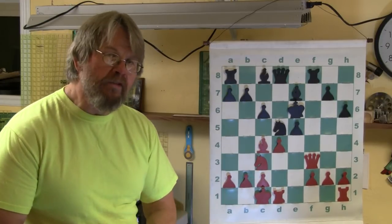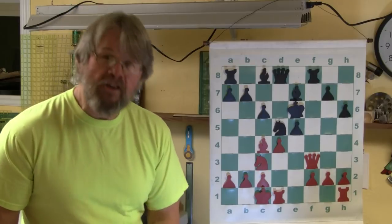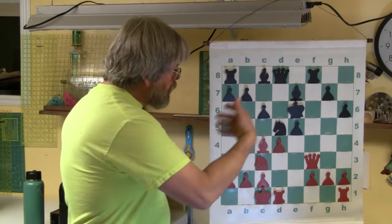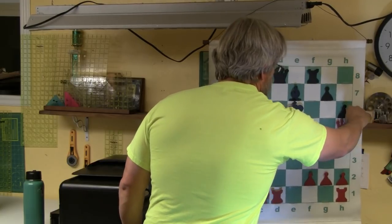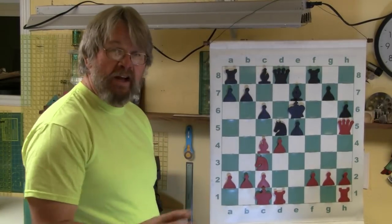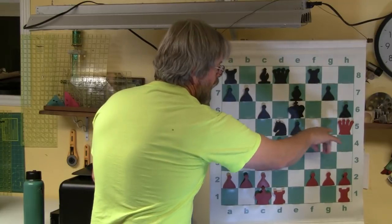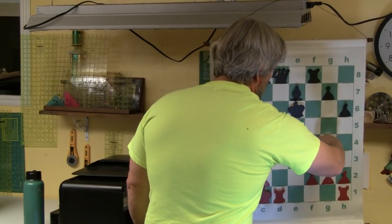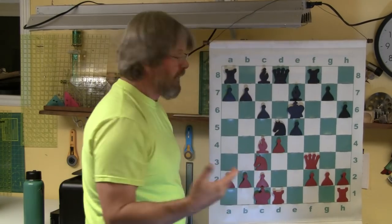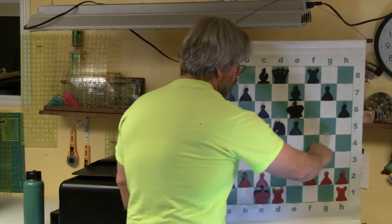So White, with the queen, your queen is under attack. Now, you could move her over to the edge of the board. She's still hitting the center here. You could do that. That's not an exceptionally good move.